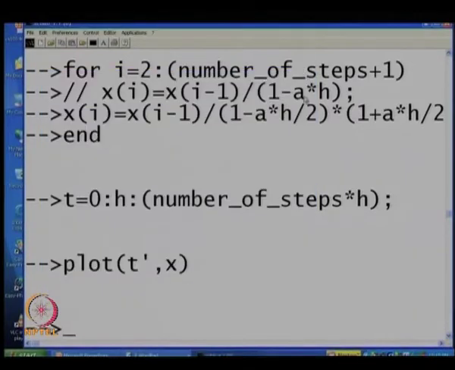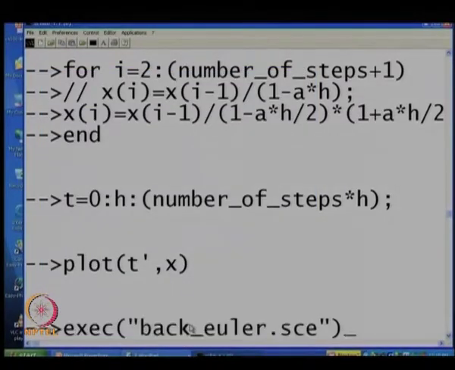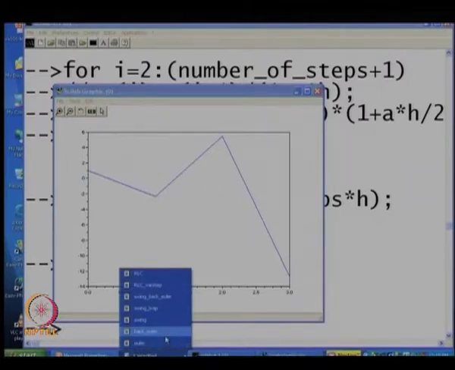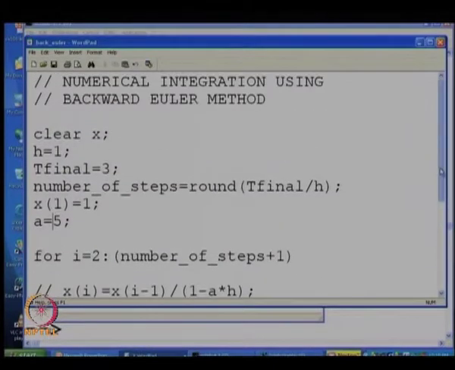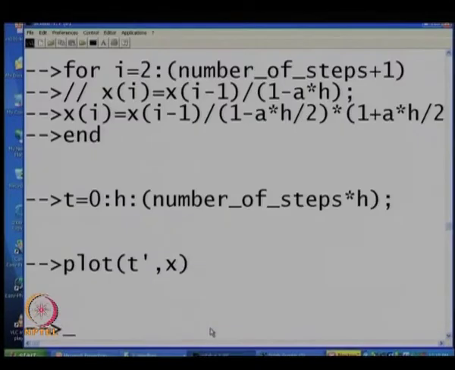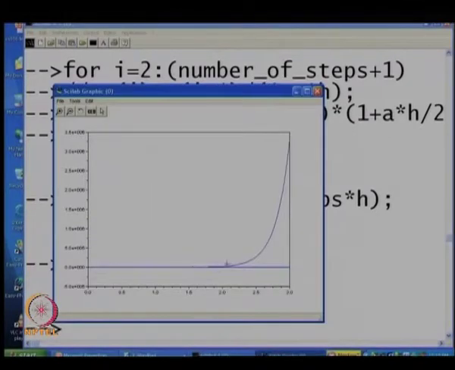We will just do it on a fresh plot. This is an unstable system and trapezoidal rule is showing it to be an unstable system. So really, trapezoidal rule, at least in a linear system, preserves the stability information. Of course, if I make this time step smaller, the answer is closer to the right answer. Yeah, so you see this increasing here like this.